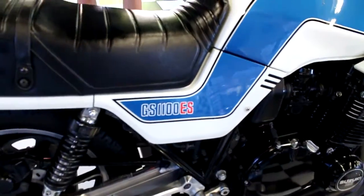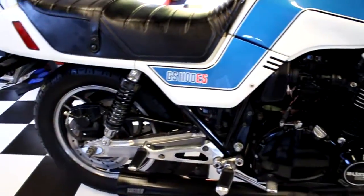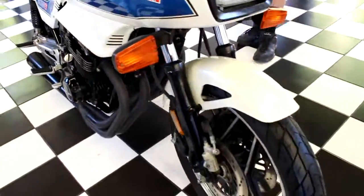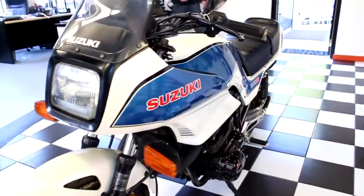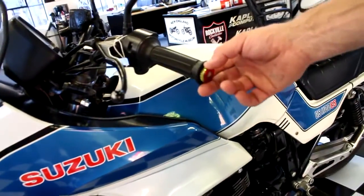So this is what Pete had to say about the bike himself. Here is a great example of the big air-cooled Superbikes from the early 80s. I bought one of these when they came out, rode it around like a psycho, and I'm very surprised I'm not dead. These were very fast for the time, and it took some real skills to hustle this big boy around the corners fast. Anyway, he found this one a few years back, and it's in real nice condition. Only modification from stock is the Vance & Hines pipe. Oh yeah, and the Budweiser end caps stuck on the end of the clip-ons.